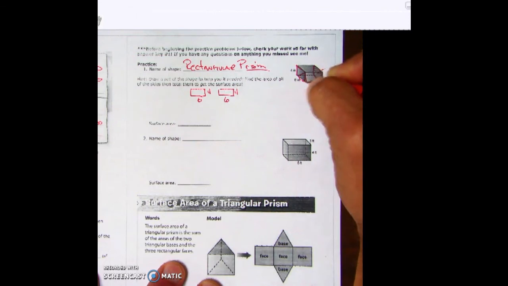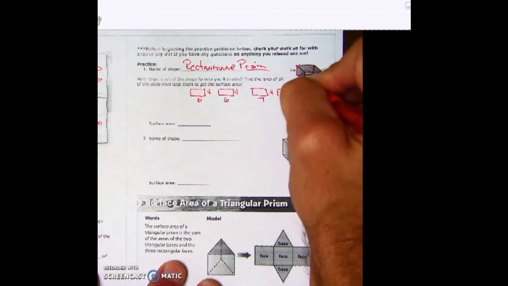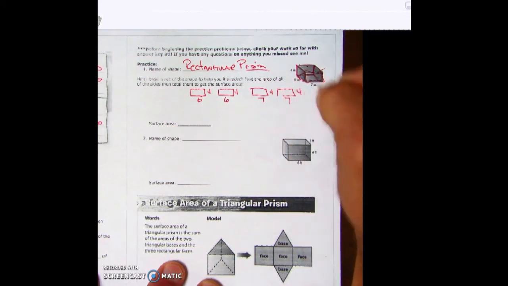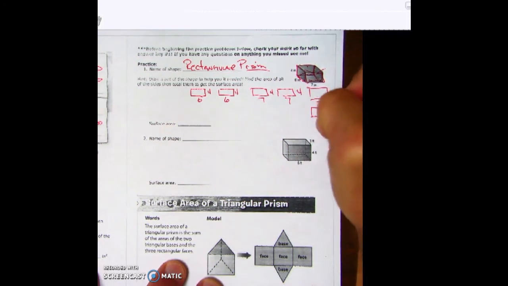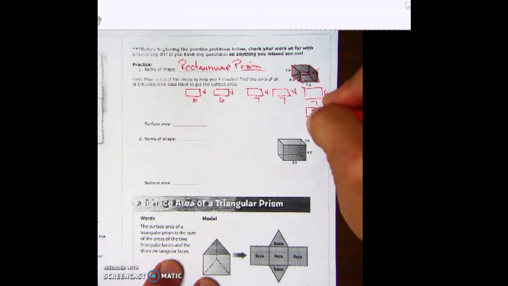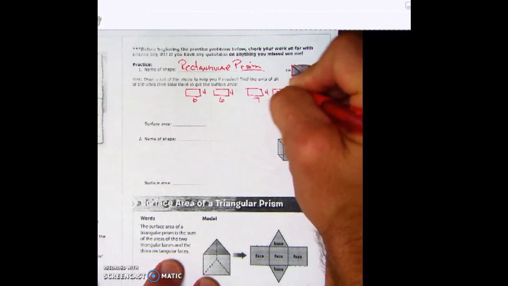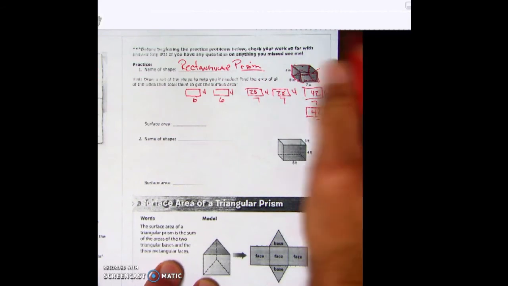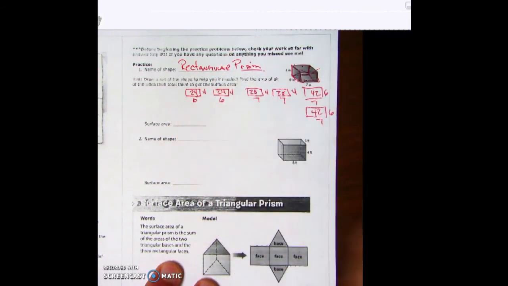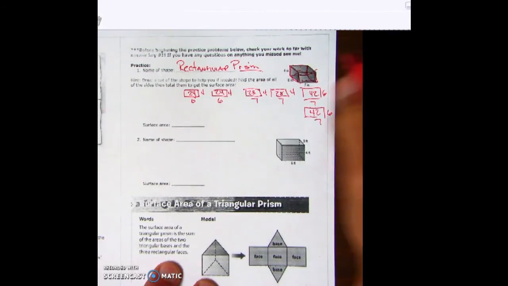Now we have 2 ends that are 7 by 4, 7 by 4. And now we have the top and the bottom, which are both 7 by 6 and 7 by 6. So yes, this is a broken up net, but this helps me break it out. I have all six sides. So 7 times 6 is 42, 42, okay, 28, 28, 24, and 24. So if I just add all these up, I will have the total surface area.